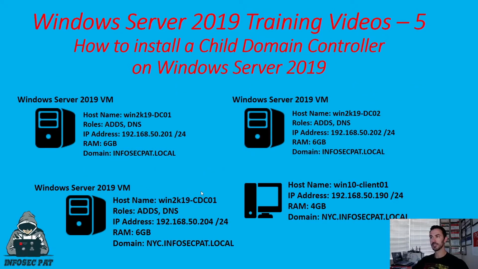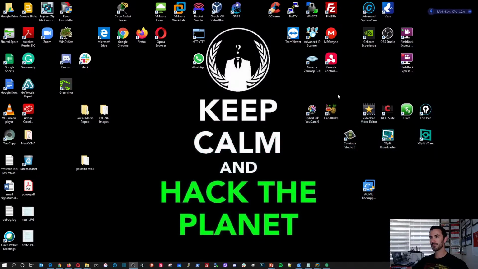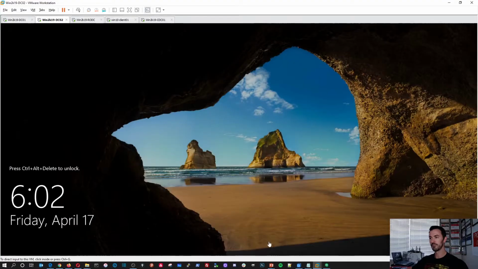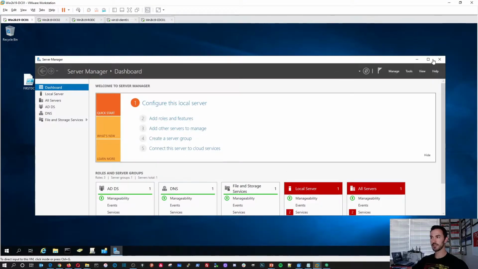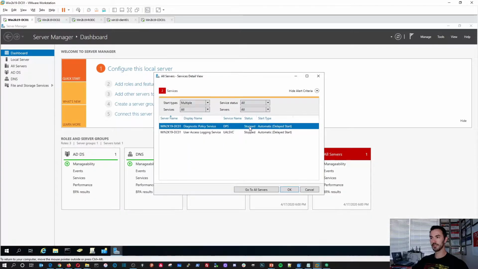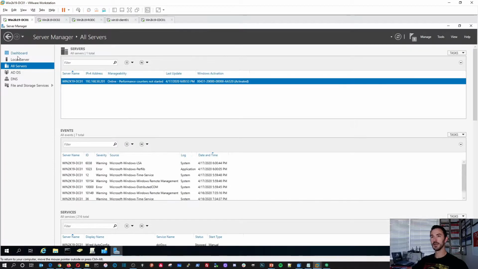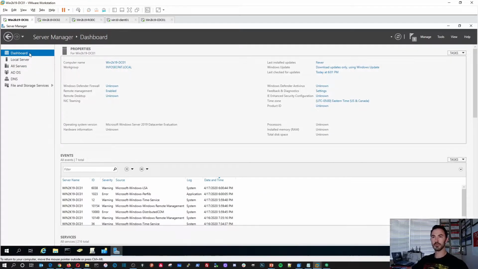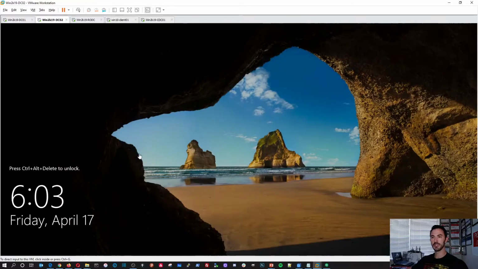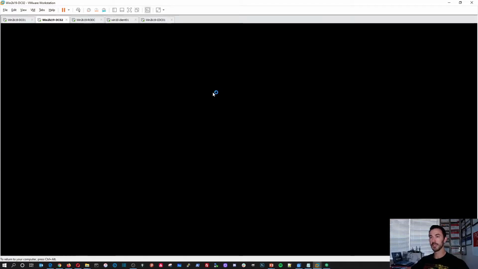All right, so let's go back up a few and minimize this. Let's go to my virtual environment. So we have our DC01. Let's just start these services because I'm just ADD with that. So now if we go back to the dashboard, everything should be green. Let's go into DC02 and log in just to make sure everything is running. Test everything before we get started.